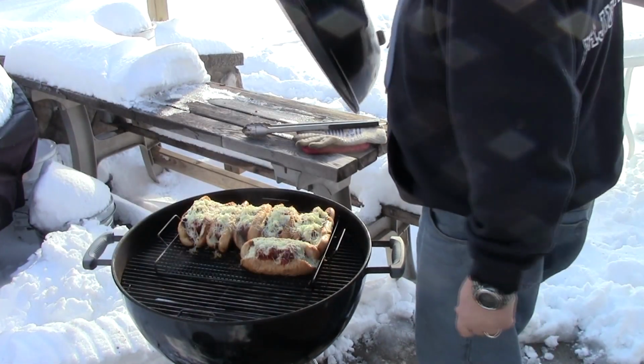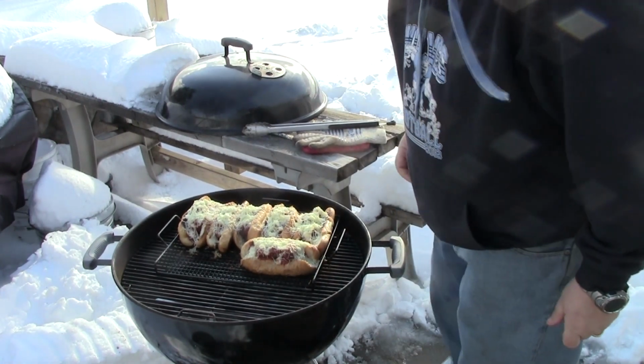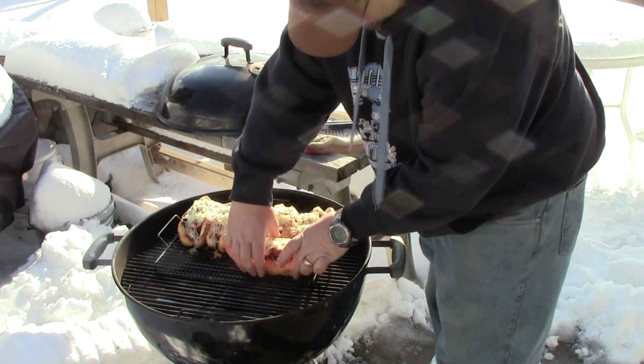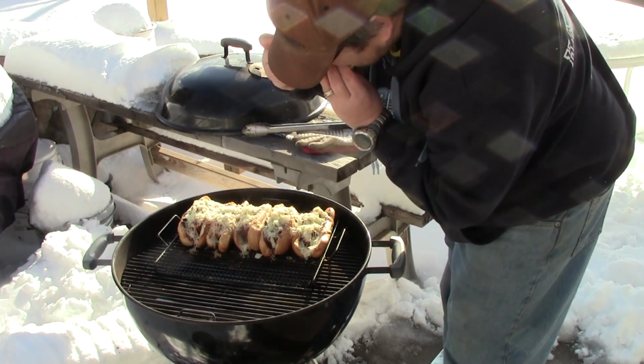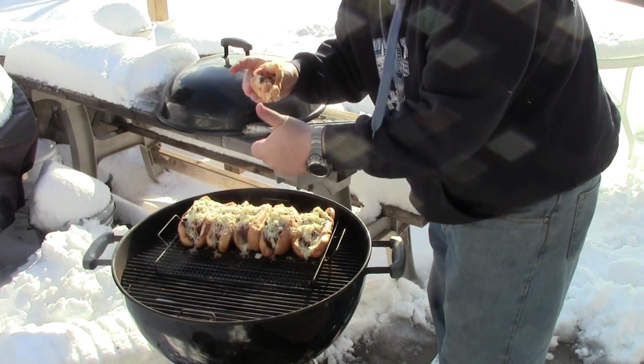Well, I'm calling these done. Cheese not melted as much as I wanted, but they're melted. So, let's give this a try. Oh yeah. Oh yeah. Chicken approved.